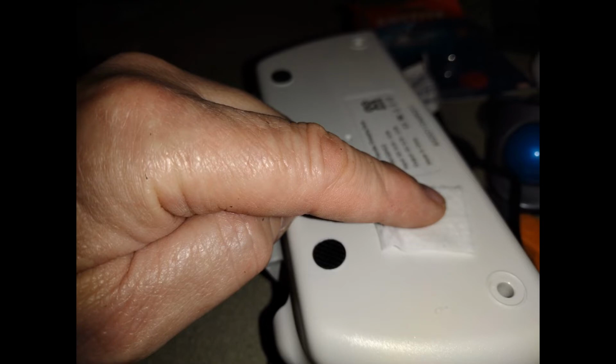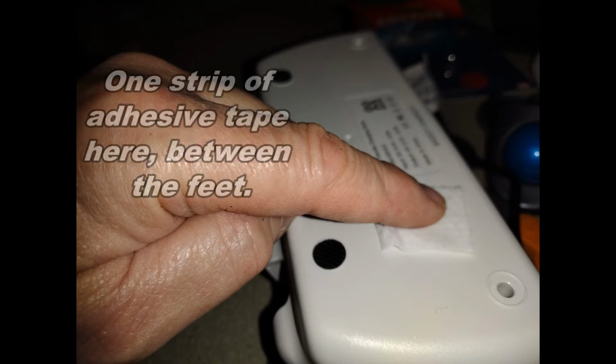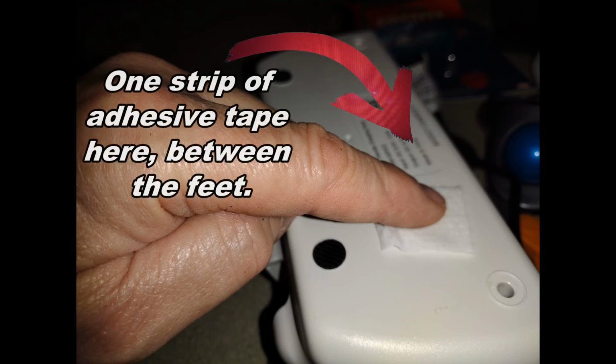And again, I would recommend an alcohol pad on the back, right between where the feet were. That's where your adhesive is going to stick this thing down.